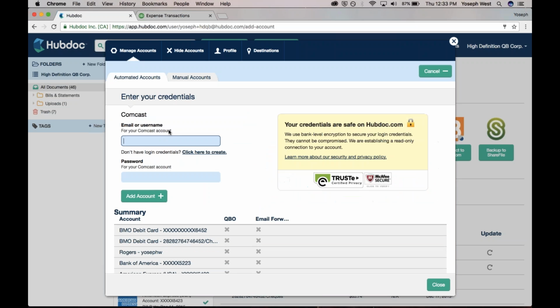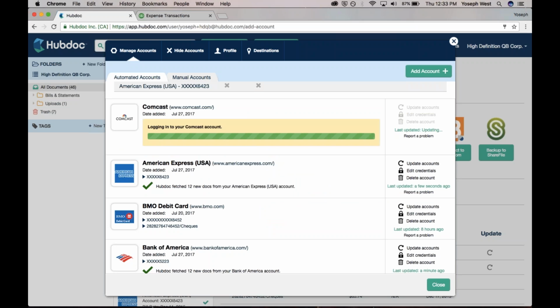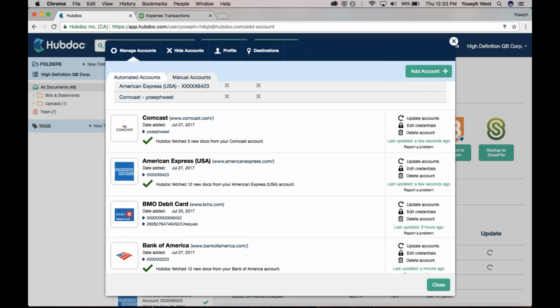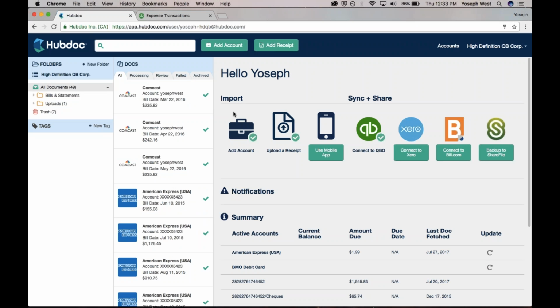Let's just do that again. So I'm putting in my username. While Joseph does that, let me bring a comment up. So Joseph, you're entering the username and password yourself. What you're showing is the experience of a Hubdoc user who controls all their bank accounts, all the usernames and passwords. Let me provide a little bit of context because some people are asking about usernames, passwords, and credentials. You as the accountant don't have to enter these. You can actually invite your client to enter the credentials, so you don't have to have the credentials yourself. It does work in that duality where I can invite my client to enter those connections without me having to have a password. I just wanted to mention that, Joseph. 100%, and that's a really great point.